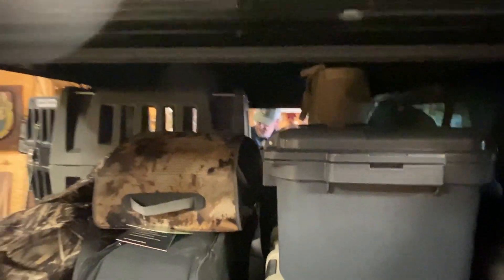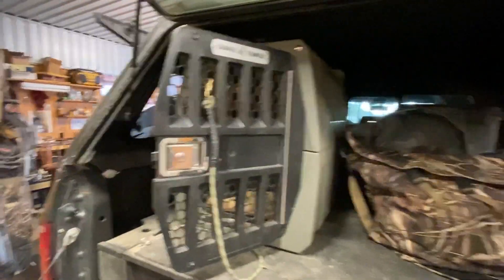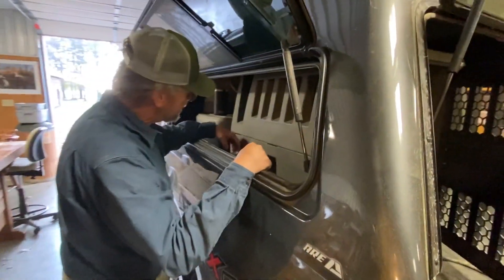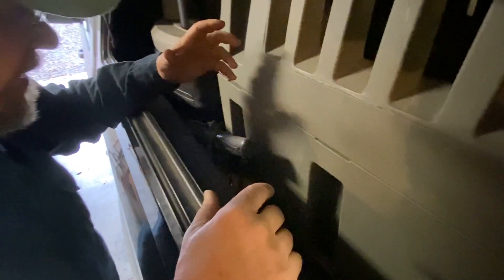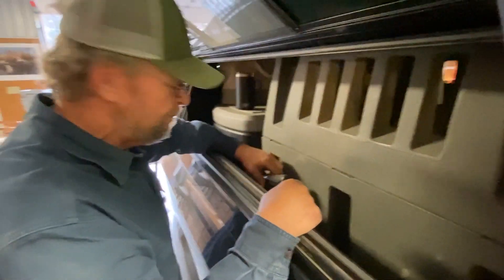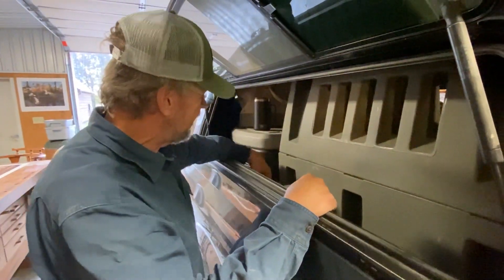This side over here you can't see it, but we've got the Zombie Killer kit. I'm not going to dig it out, but the Zombie Killer kit consists of a big pair of loppers, an axe, a machete, and a couple of knives. If you've got to get somewhere and build a blind or brush a blind, there's tools and equipment right there to get it done.